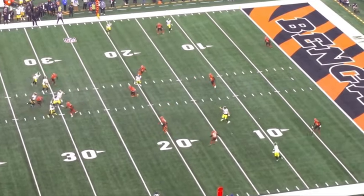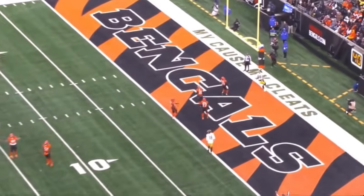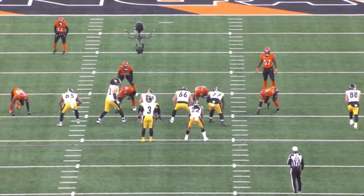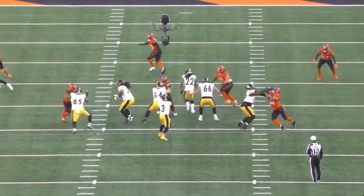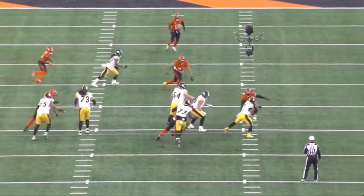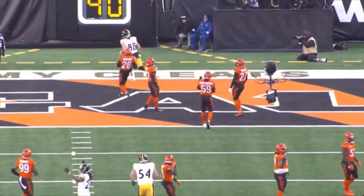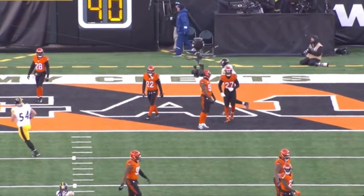And I asked Mike Tomlin during his Tuesday press conference, do they carve out time to work on this kind of stuff, on the improvisation, on scramble drills? And he said it typically happens naturally during practice, but if it doesn't happen naturally enough, then he'll create circumstances so it's there. So this is an emphasis of the Steelers, being able to improvise, because they know, and Mike Tomlin said, that big plays come from this kind of stuff, and this is what we saw in this game.